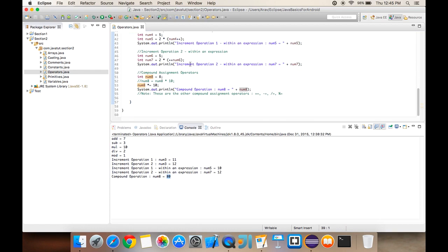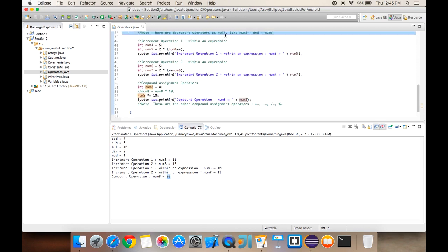I would really recommend you to try these operations. I'm going to leave these as an exercise. You can create this class as it is, but then you can create new variables and try the decrement operator, which doesn't have an example here, and also all these other compound assignment operators, just to get an understanding of how these operations work, because when you do much more programming later, these operations would be used very frequently. So it's very important to get a good understanding of when and how to use the operations. That will really help you.